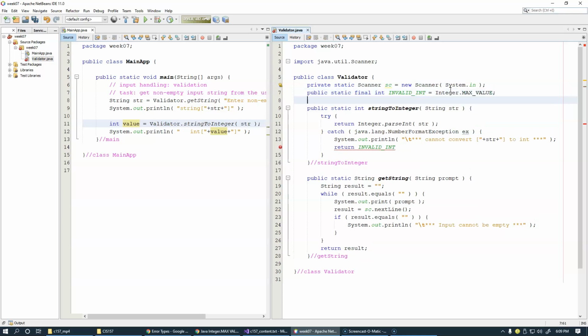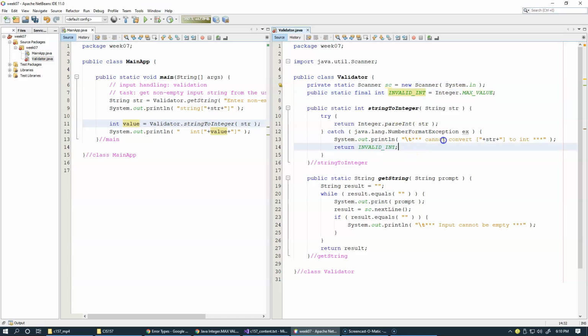Okay, so this Integer helper class that exists in the Java library gives us access to the maximum value and the minimum value that can be stored in the integer variable. So this is where I say invalid int, and I decide that let's use this max value as an invalid int. So this is where I return it.